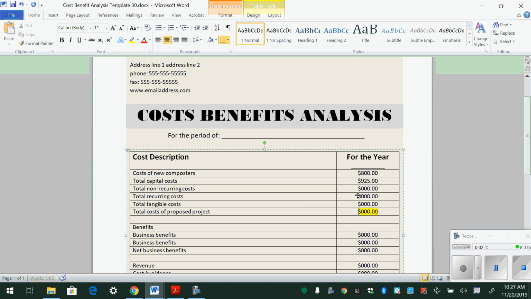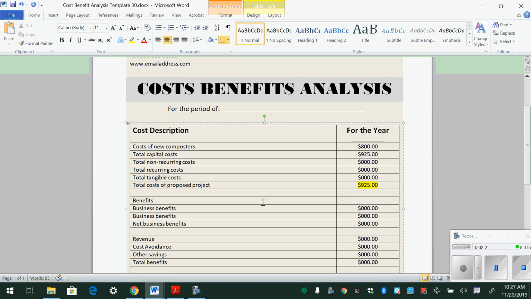So in this section here, we want to add up the total cost. So right now, I would have it as $925, for instance, in the first year. Then the benefits. Maybe you've spoken to the kitchen staff and you've worked out how much they pay on average per month to have our food taken off campus. So maybe you speak with the person who does the costings in the kitchen and you work out that we're saving $250 per month. So if you multiply that by 12, well, by 10 would be 2,500. By 12 would be $3,000. So let's say we've worked out what we're saving, $3,000 per year, and you factor that in.